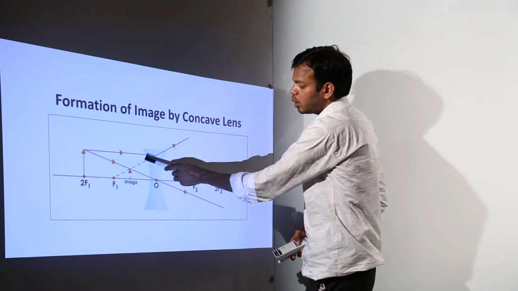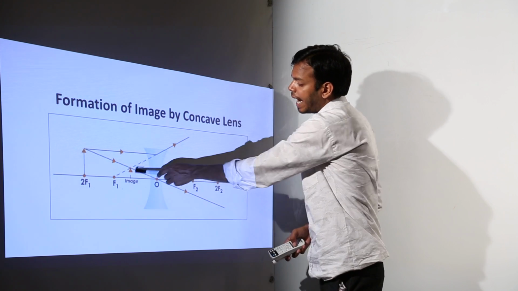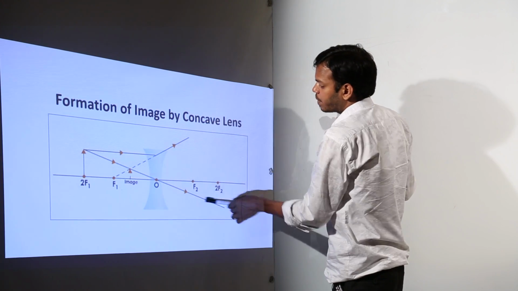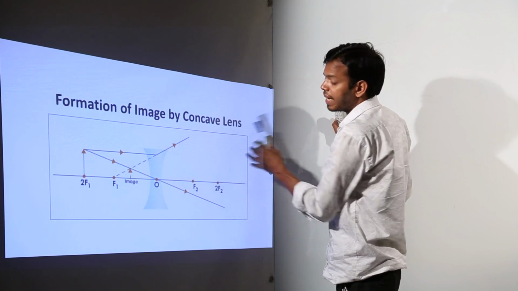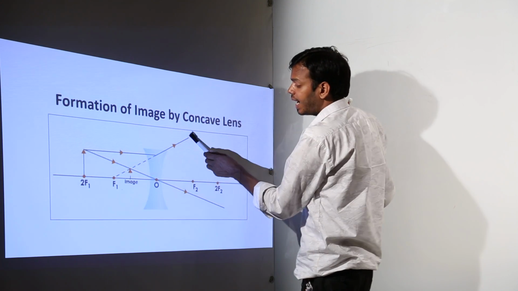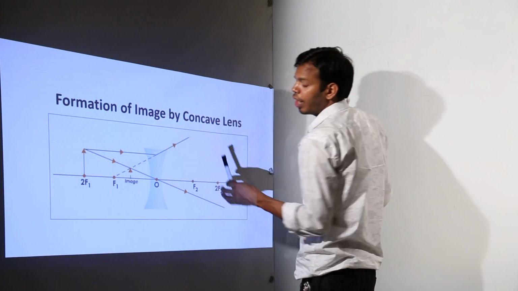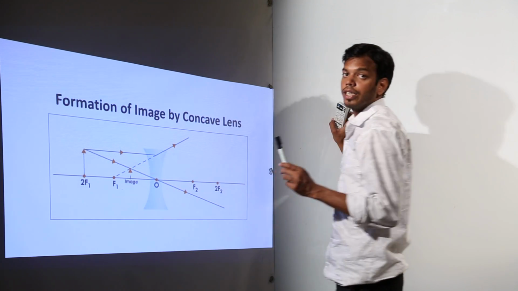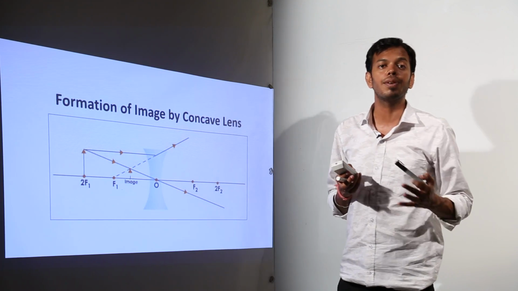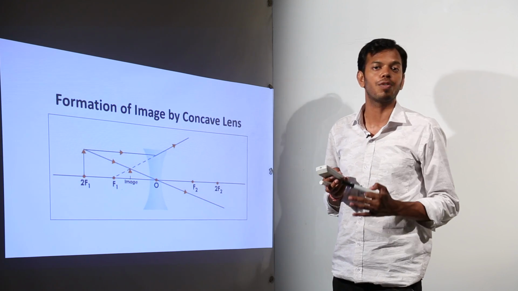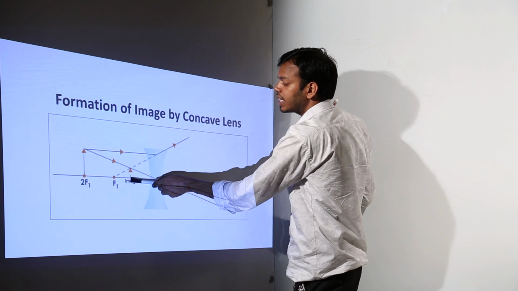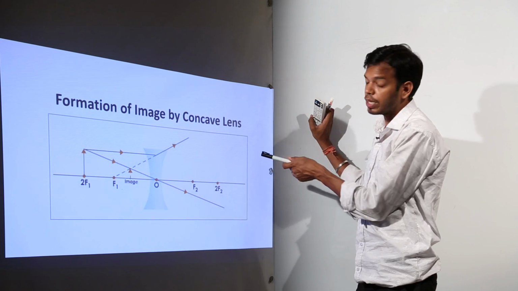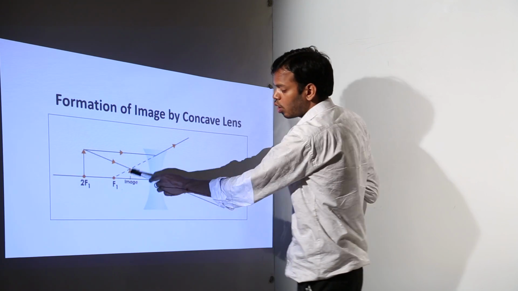Whereas these two, this ray and this ray, are not actually meeting here. If I am standing here and taking the observation, I will find that this ray is definitely coming from this point, because this will be an illusion, because the ray is getting refracted at this point, right? So, these two rays are appearing to be coming from that point, but they are not actually coming from that point, and that is why these two rays are meeting virtually. So, the image was a virtual image, and that is why it is also erect.